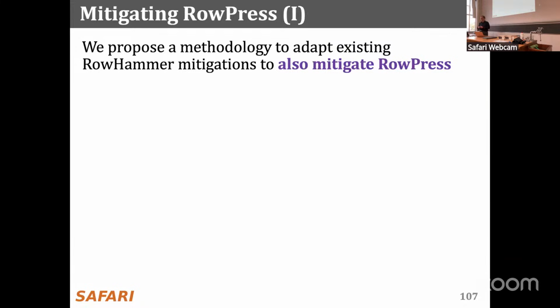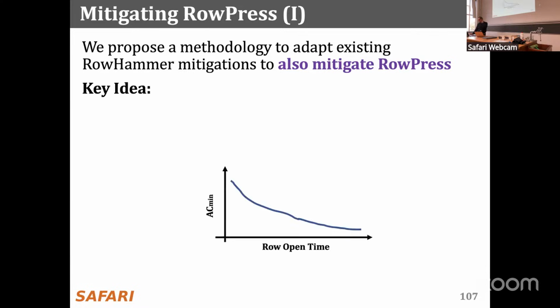So the next question is, of course, how do you mitigate this, right? There could be multiple approaches. One of the approaches that we propose is to adapt existing RowHammer solutions. Whatever RowHammer solution you have, you can adapt it with two principles. One is, this is what things look like, basically. There's some curve, not linear, but this sort of curve, and you can find it in this paper. As row open time increases, your activation count to induce a bit flip reduces. Okay, you figure out that curve by testing, of course. You test the DRAM chips, right?